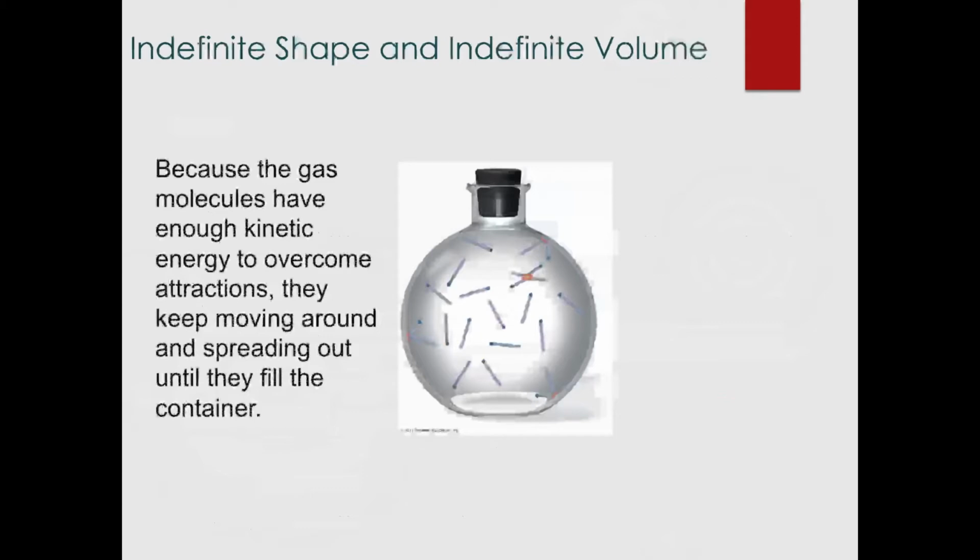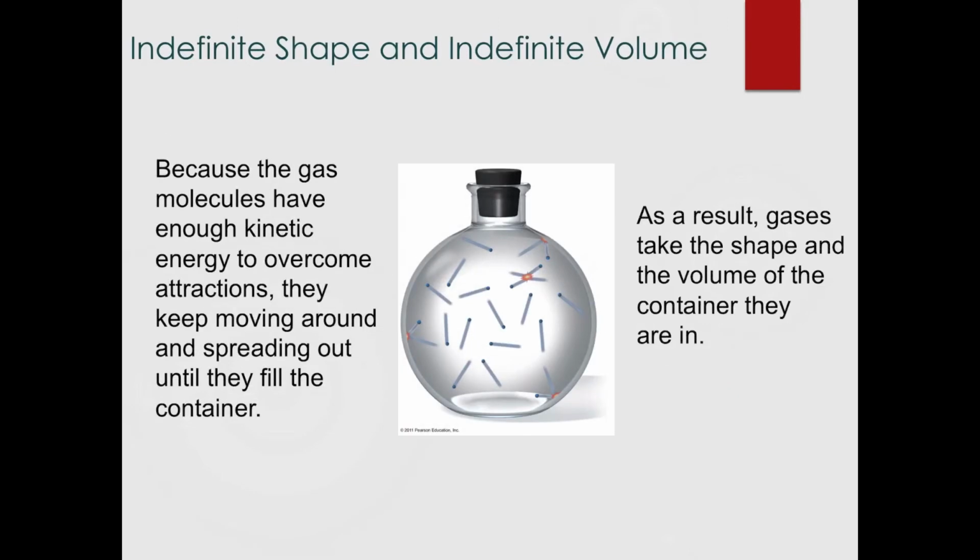As you decrease the attractions a little bit, then they can be a little bit more fluid, like a liquid, and they can flow, but they're still being held kind of tightly in place. They're not able to escape. The gas particles have very low attractions between the atoms and the molecules, and so they do not have to stay in their place. They can move about independently, and they will keep spreading and moving until they fill the container. And as a result of this, gases will take the shape and volume of any container that they are in because they have no loyalty really to the other gas particles. They're all moving independently and doing their own thing.